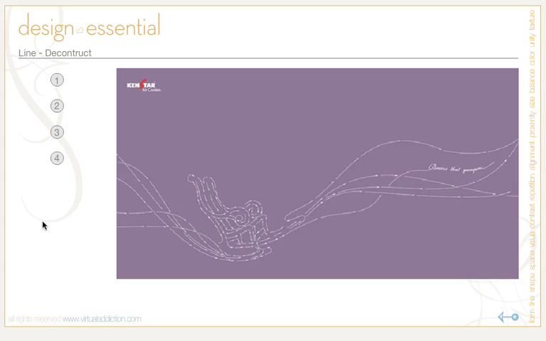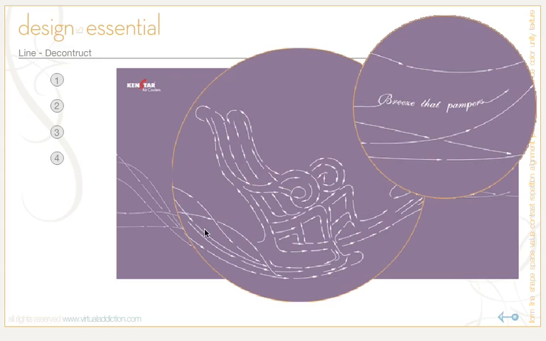This also helps to add to the light, kind of less serious mood of the piece. The lines are soft and there's no angles to them, although they do get a little chaotic in certain spots. If we look a little bit closer, you'll see that in addition to lines, there's also arrows that are directing the flow and leading your eye.